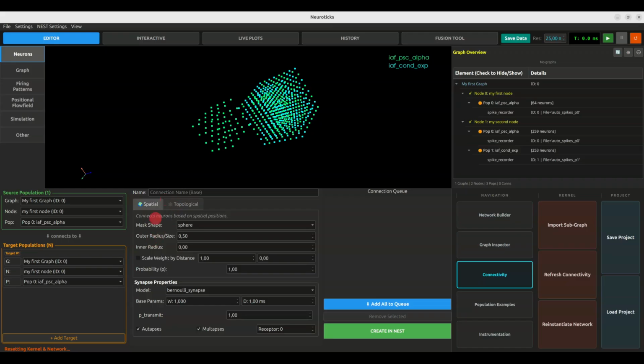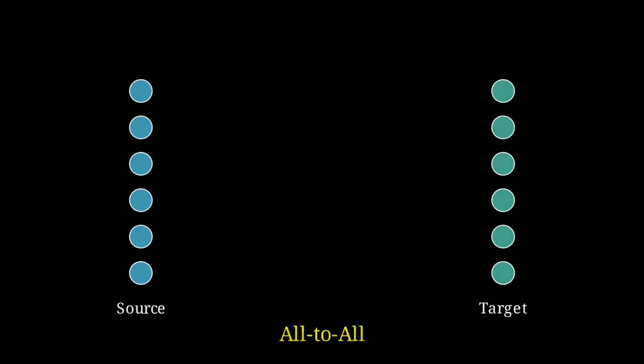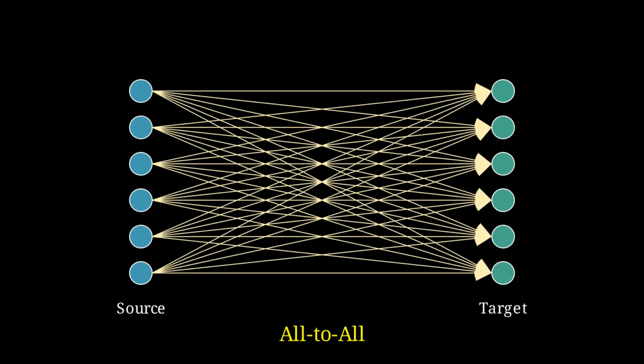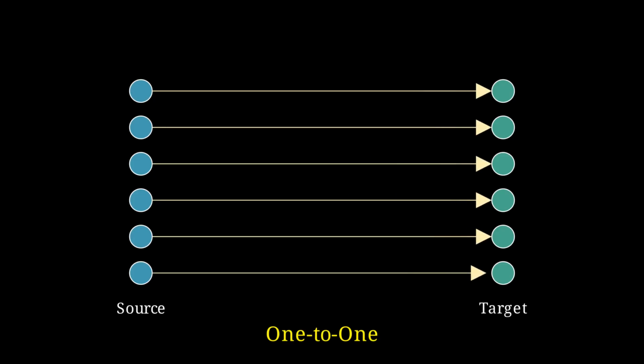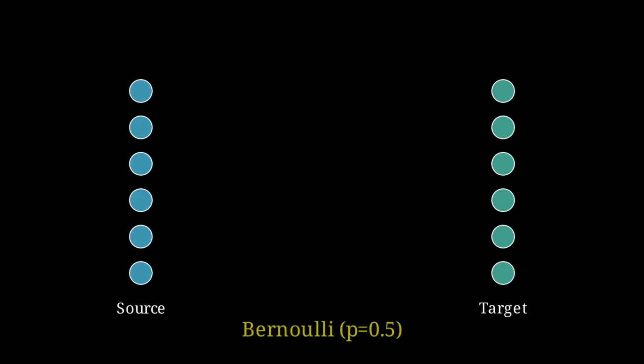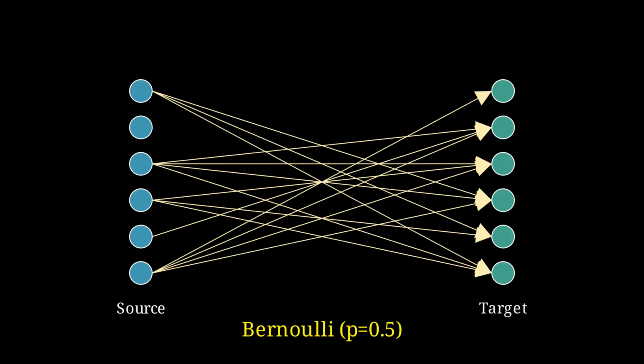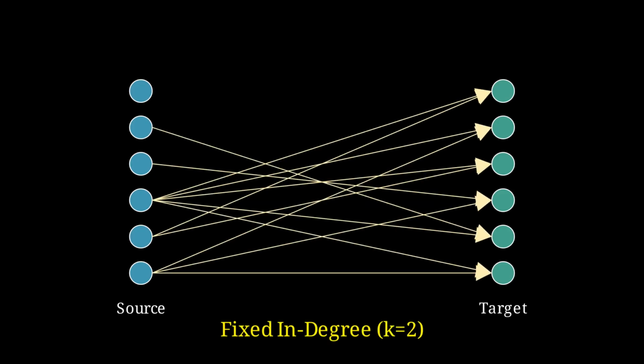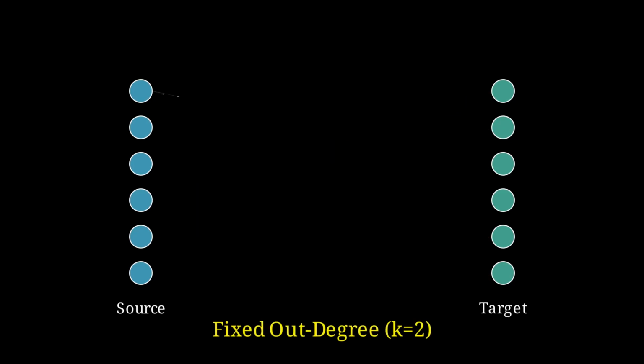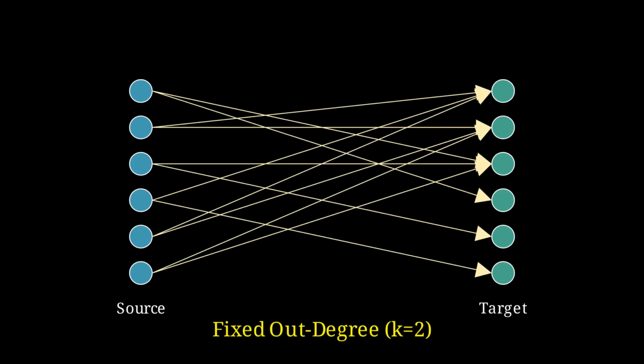You then have to choose between spatial and topological connection rules. It's basically asking, do you want your neurons to find connections based on distance, or do you want a more or less simple mapping that ignores their positions? And we want both. Here are the basic topological ones, but keep in mind there is more. These connections can be excitatory or inhibitory, and they don't have to be of one single synapse type. They can form deterministically, or they can have probabilistic connection rules. They can be adaptive, they can be static. It's up to you to design.